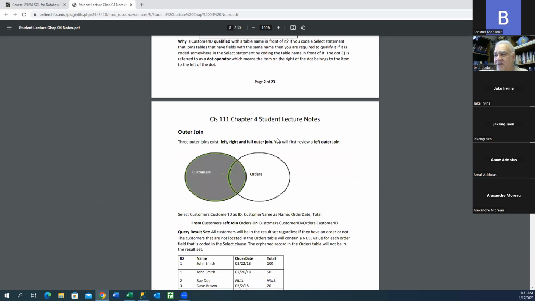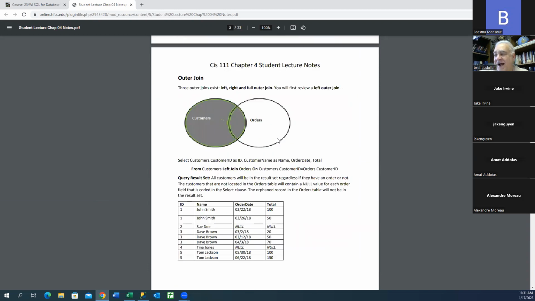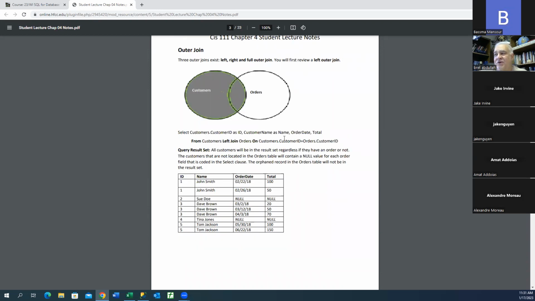Now, that leads us to an outer join. Now, an outer join is different. You can do a left, a right, or a full outer join. So a left in this statement basically says, give me all the customers and only the orders where they match.